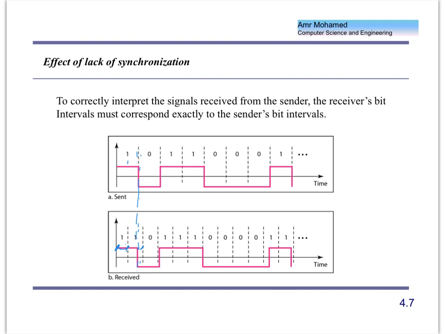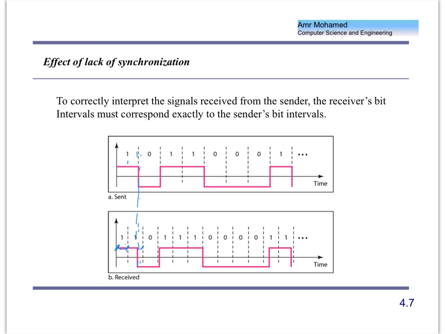Very complicated. If you use the same clock speed at the sender and the receiver, then life is good, there's no problem. But can the same clock speed guarantee this? Same clock speed, but it's not synchronized. Yeah, even if it's shifted, that's a good point. Just the fact that the clock speed is the same doesn't mean that they are completely aligned. You can get the same number of bits at the sender and the receiver, yes, but maybe all of them are wrong, or some of them are wrong, depending on how lucky you are.